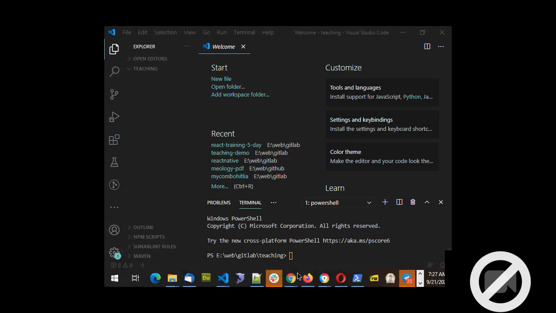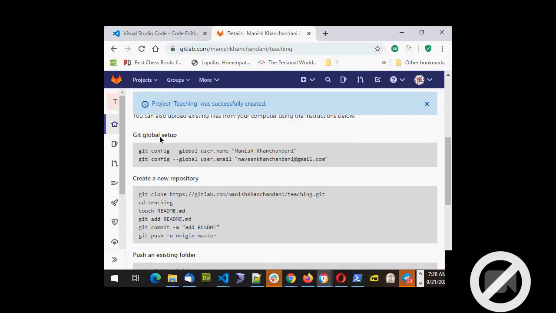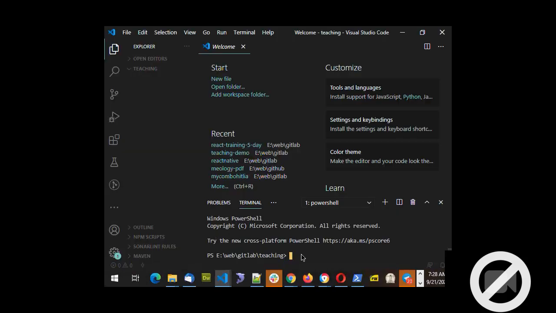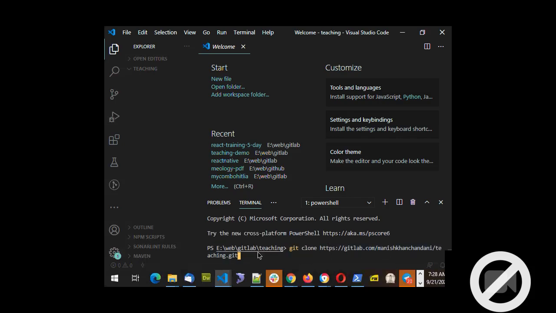Now I'll go to these details to set up my Git. First I will start with this one, git clone, and this line. Now I will paste this git clone inside my teaching folder, but since I want to clone this inside my teaching folder, I will put a space and a dot. If I directly do git clone till teaching.git, then it will create a new folder inside my teaching folder, as a subfolder.